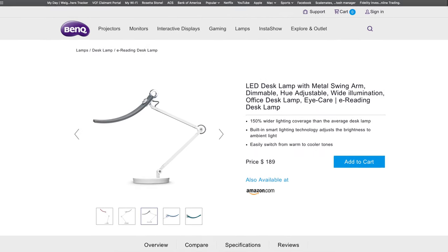So when I was approached by a company called BenQ, B-E-N-Q, and asked if I wanted to try out one of their desk lights, I said, sure, send it on over. And this lamp is expensive. It's up in the $200 range. And so they're very, very proud of their lamp.